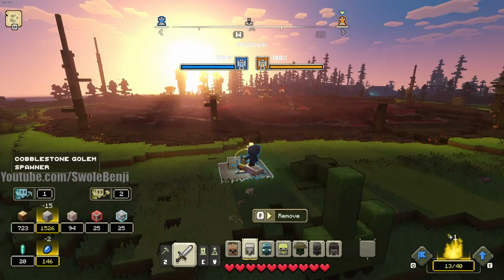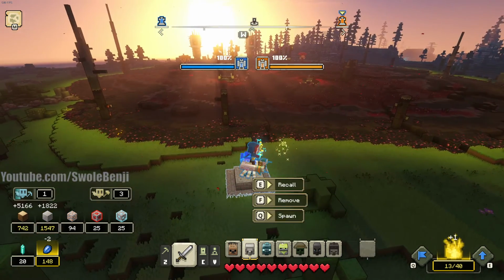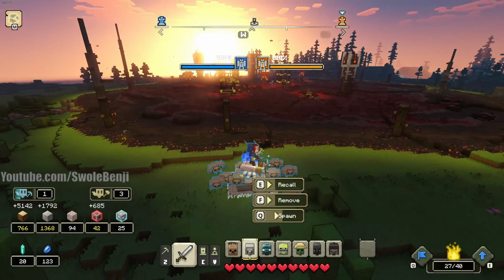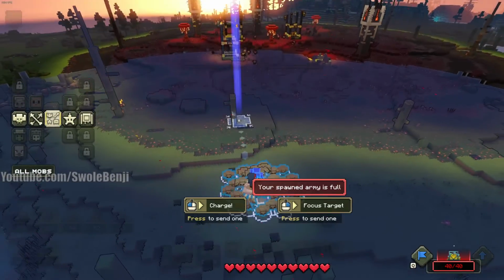Just going to make a bunch of golems here, get us some more supply, get us some more Prismarine, and then I'll get us a whole bunch of allays. And then after that, we can just mass tower push. I also want coal. You're going to want coal, but you don't need coal right away. Let's go ahead and max out our supply here like we were supposed to.